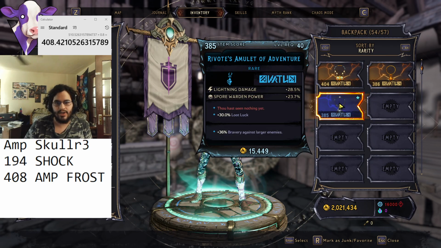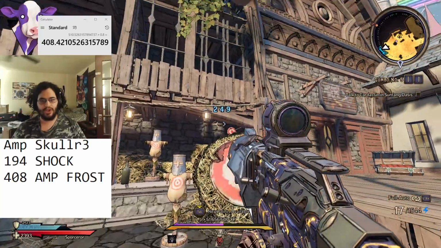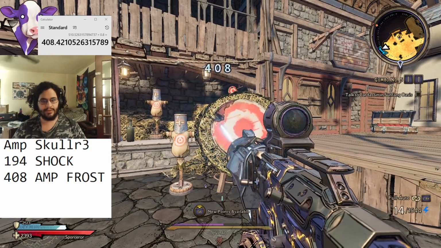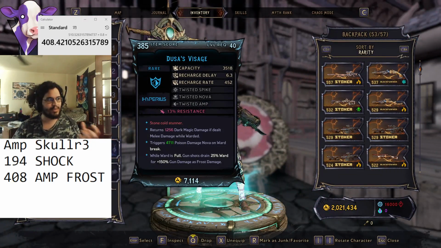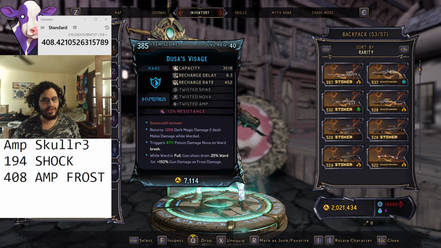So I have this amulet right here, which gives us lightning damage, and you're going to notice we're shooting for 249 now. But when we get our amp shot back, you're going to see that we're still getting 408. So keep in mind that if you want to use this to its fullest potential, you have to make sure that you're not boosting lightning damage, even though that's our base gun's weapon. You're boosting the frost damage.